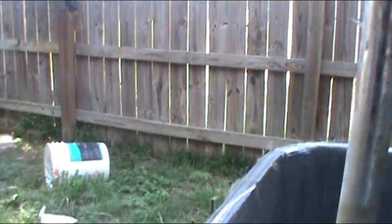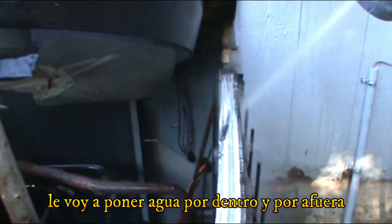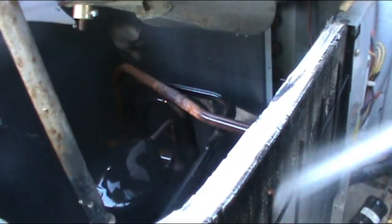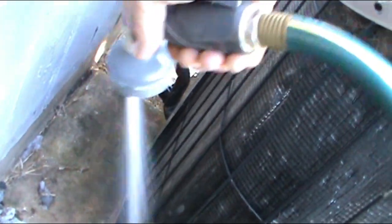All right, so as you can see, I'm throwing water in all the coil. I'm also gonna do it from the outside, and this is just to knock down all the dust that can be accumulating in between the radiator. I'm gonna do the back, so the back is full of dust.